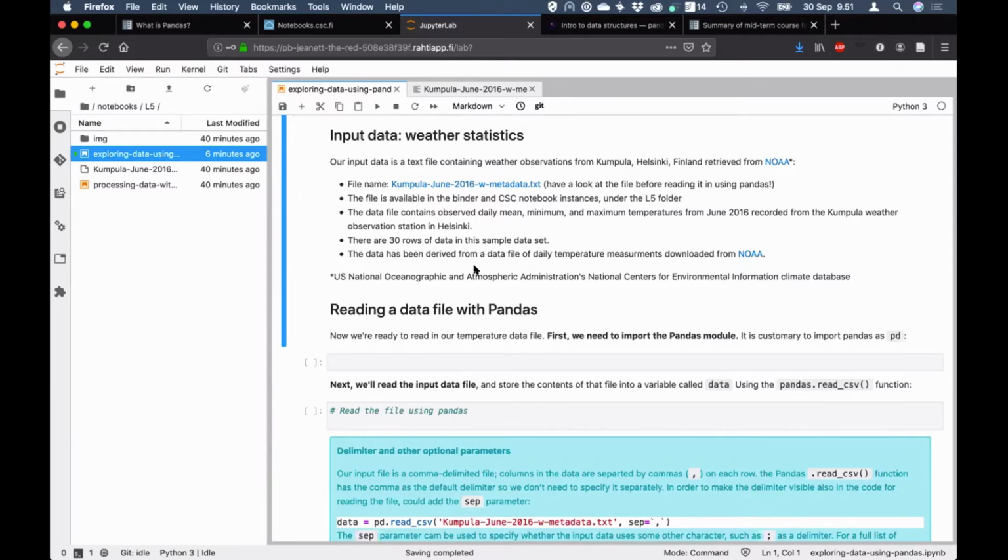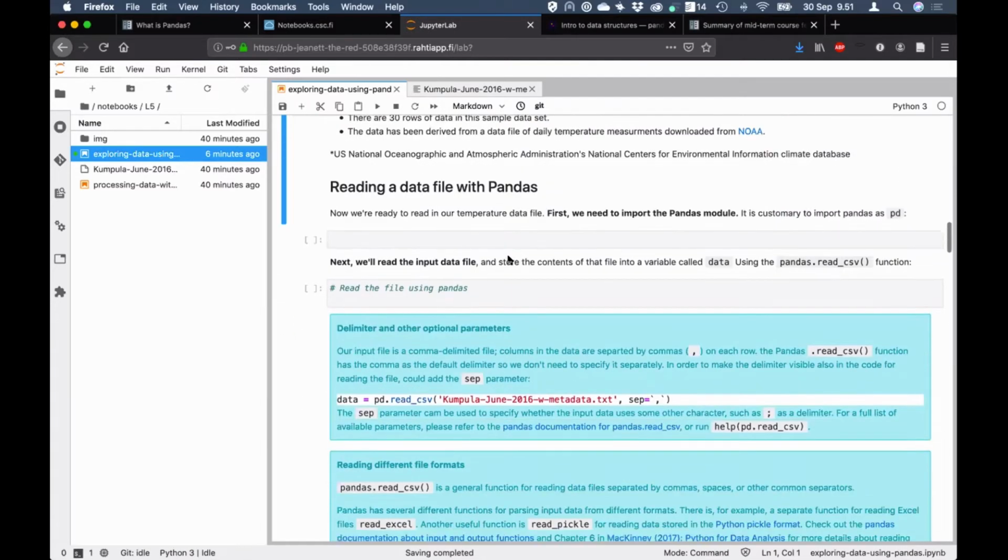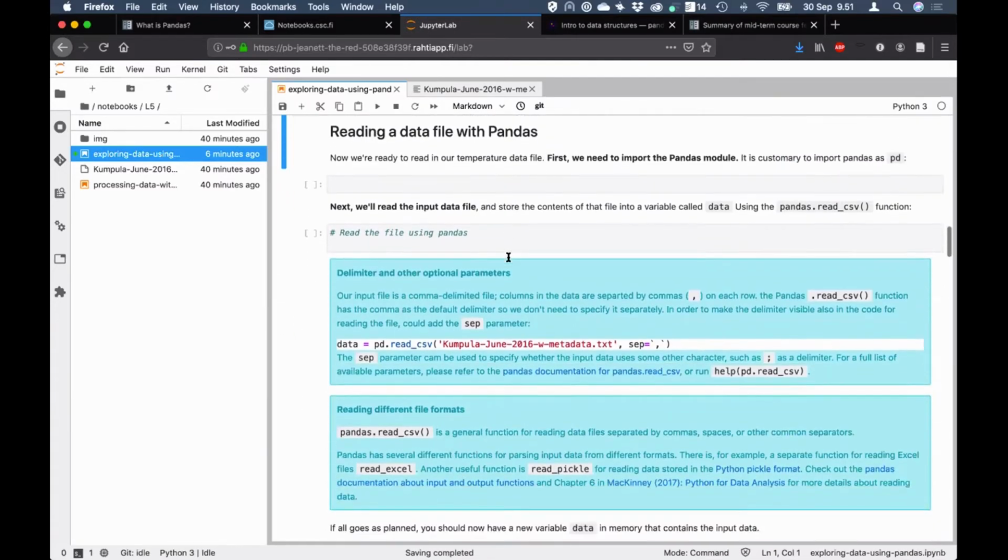It's been derived from a data file of daily temperature measurements available from the National Oceanographic and Atmospheric Administration in the US, NOAA, and you can go there if you're interested to try and find more data files. We just cropped out a little bit of data from the NOAA data file we downloaded just to have something to work with. All right, so that's our data.